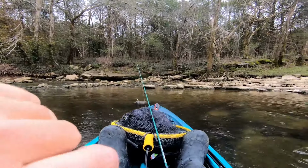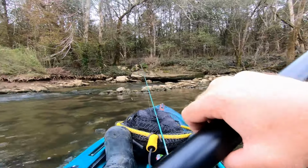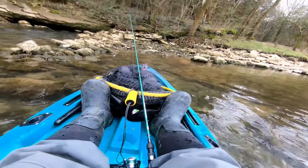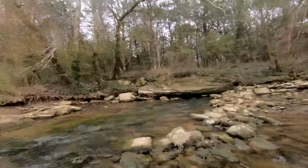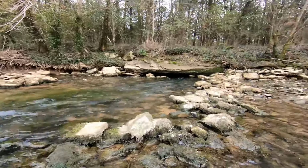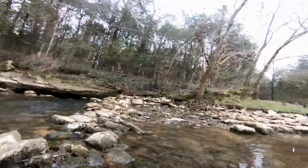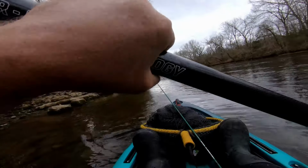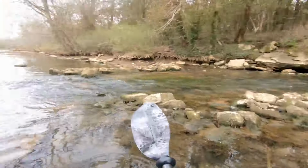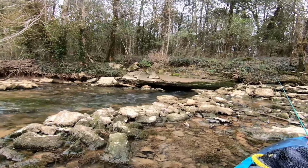Guys, there's this big, nice, oh, that is a beautiful spring. That's a lot of water pouring out here. I bet you it's ice cold. It is ice cold. Look at this natural spring. Holy guacamole, that's cool. Somebody took the time to put a bunch of rocks around it. Neat. Wow, that is so cool. Just so when the lake is up, it's underwater. It's just pouring out here. Cold water.